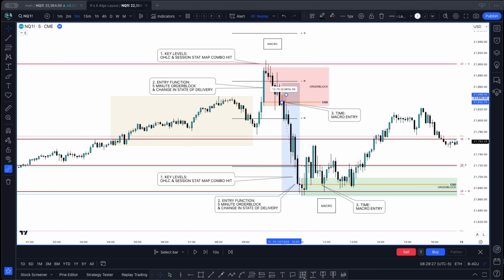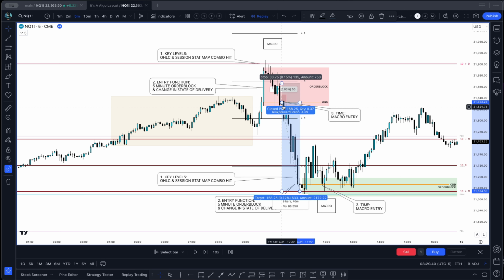And then I like to grab the stats using the date and price range. And from the entry to the final level, I like to grab that data. So as you can see from entry, it was just a wick in, no drawdown for more than 5 minutes, immediate delivery, and then we can see finally hits this final level for 158, and it only took about 40 minutes. So these are the type of stats I like to grab to determine whether it's an A plus delivery or not, and how I got confident with this model.